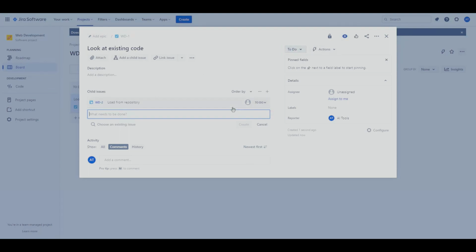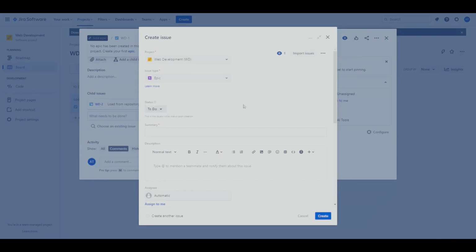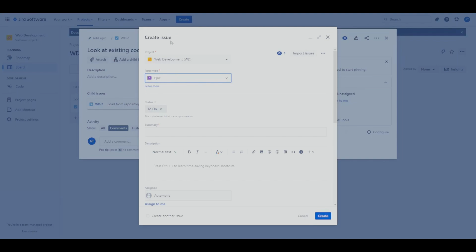Now we have some more unlockable things that we can do. We can actually add that particular task to an epic. So let's go ahead and create an epic itself. So an epic is essentially just another category that we can use. So you can think of it as a collection of related bugs, stories, tasks, etc. So we'll create our first epic.